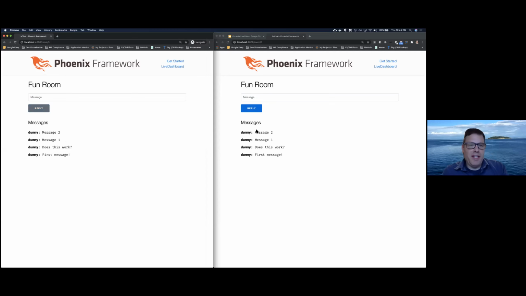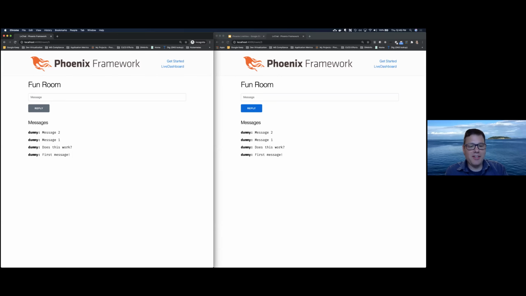I had originally, there is a presence module in Phoenix that I actually wrote some code so we could replace these dummies with people's actual usernames. And as they left and joined these rooms, you would see them appear and disappear from a list.